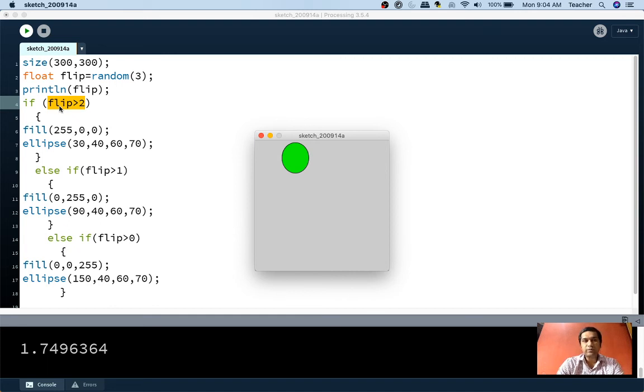It checks whether 1.74 is greater than 2. No, the condition is not true. If the condition is not true, it generates a boolean value of false, and it will go to the next else if statement to check whether this satisfies the condition or not. So 1.74 is greater than 1. Yes, the condition is true, and this block of code would be executed.